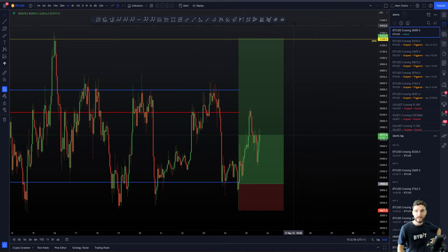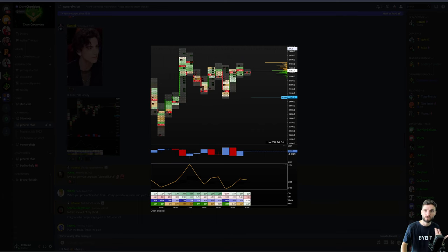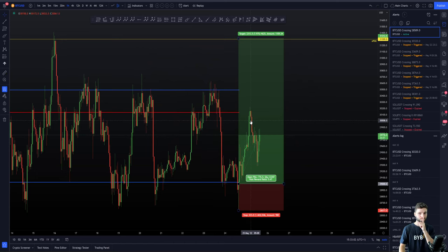Okay, so then what happened next? We saw those bullish CVD divergences and price, yes, did push to the upside. Something very interesting that I want to show you here. Price, we can see, actually topped out at 4 a.m. Write this down. Price topped out at 4 a.m. Why did it top out at 4 a.m.?